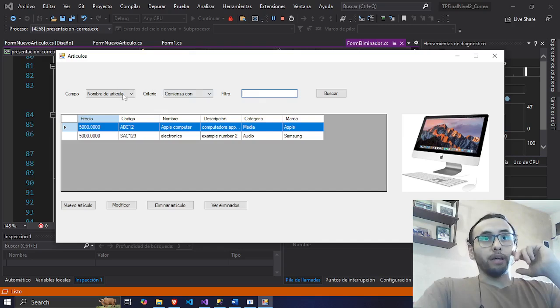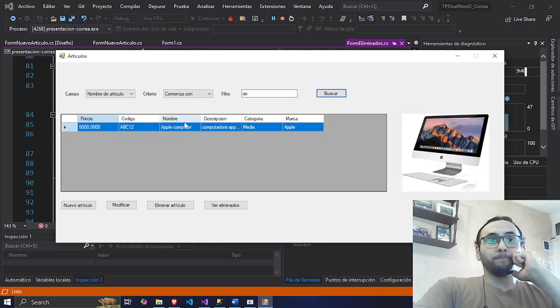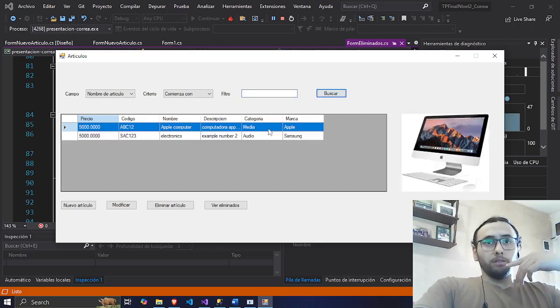For example, I selected name of the article begins with, and I have here Apple computer in the name. I'm going to write AP, and that's what the filter finds in the database with this match here. If I make an empty search, that brings all the articles again, all the list again.